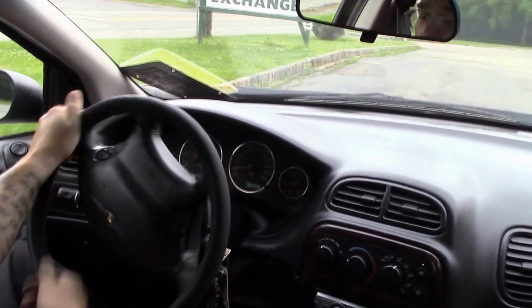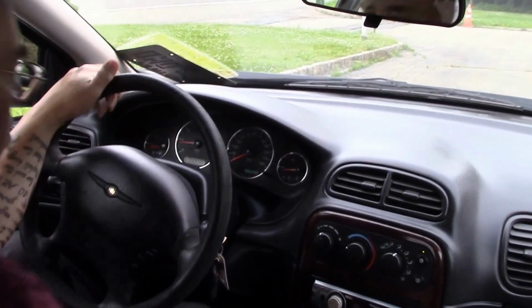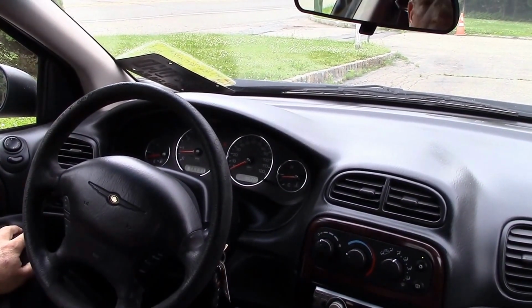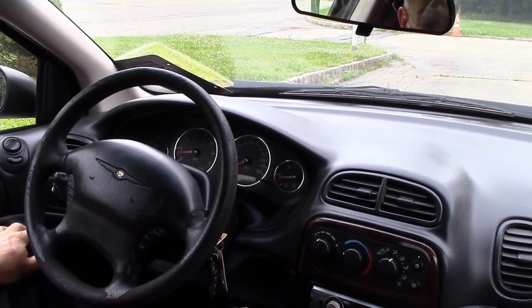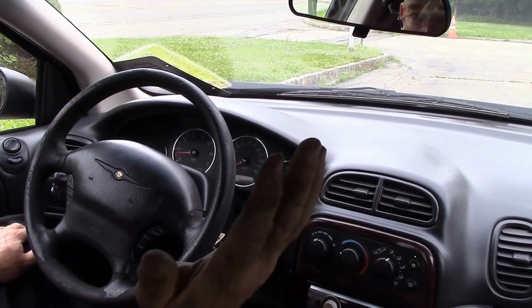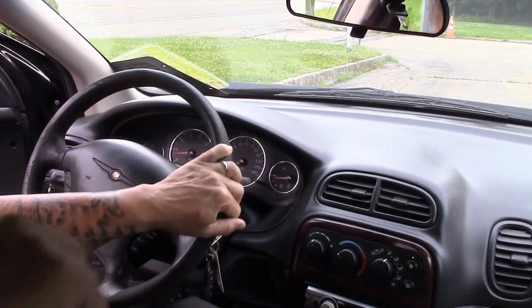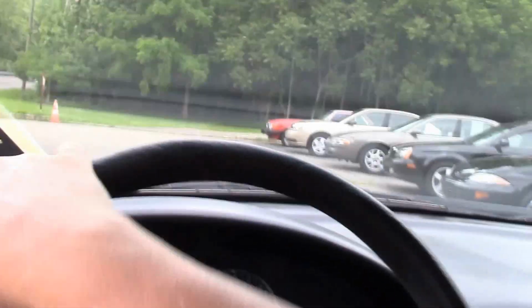All right, so let's do a little recap. This is a 2001 Chrysler Concorde with 186, and it just hit 200 miles. Interior is in decent shape. Exterior is okay, like you saw some of the paint and whatnot, but actually overall the car looks good. Seems to run good, seems to drive good, shifts good. And believe me, for the money I'm going to be selling it for, it will be a very good value. But I'm going to pop this camera off here, and we're going to take it for a little walk around outside so you can get a little better view and idea of the entire condition of the outside of the car. So here we go.